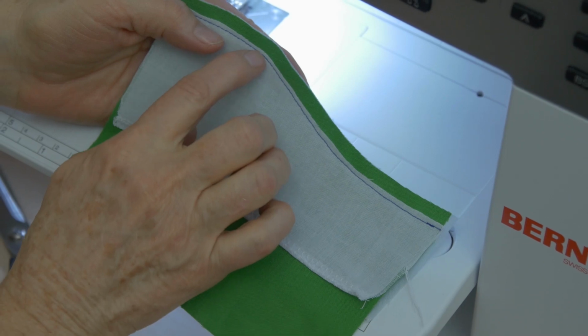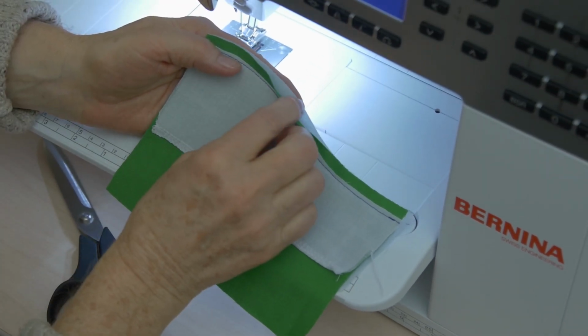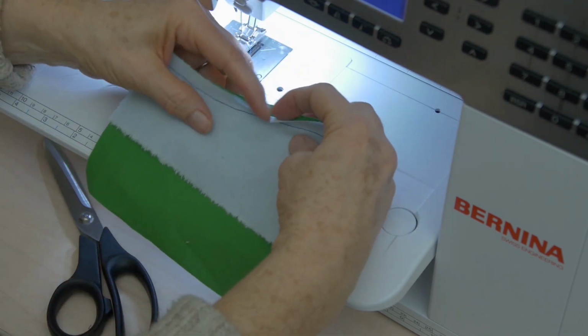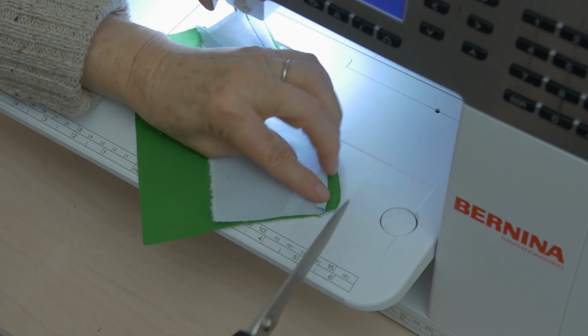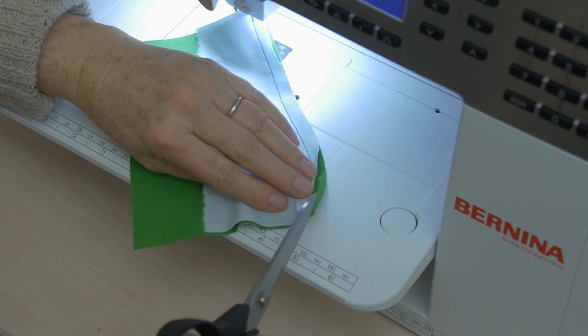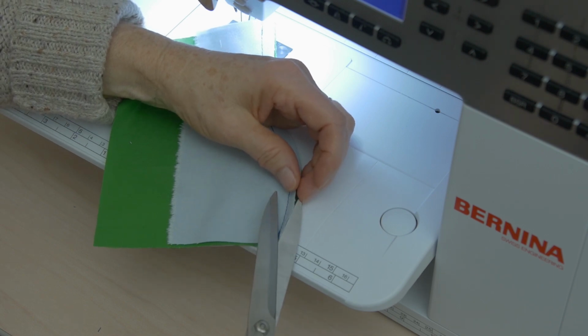All right, so my inner facing went down to less than 1/8 of an inch, as long as it's still sewn in there. My fashion fabric is 3/8 of an inch, and that leaves my facing here on the back side to be 1/4 of an inch. So 1/4 of an inch is 1/8 of an inch less than 3/8, so I'm basically cutting off 1/8 of an inch.